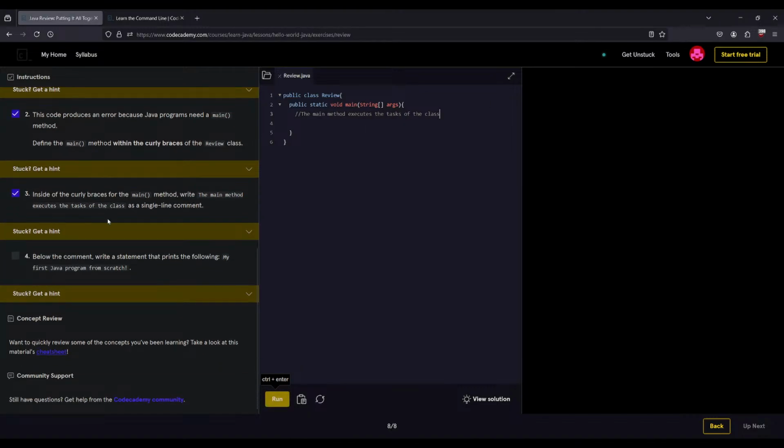Below the comment, write a statement that prints the following. Then I have to write System.out.println, "My first Java program from scratch".